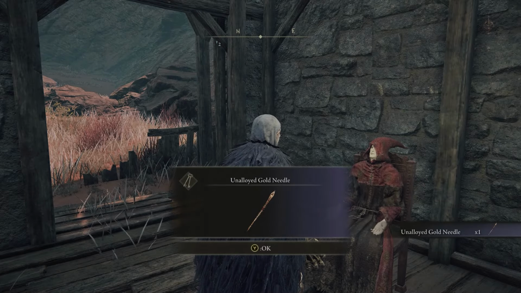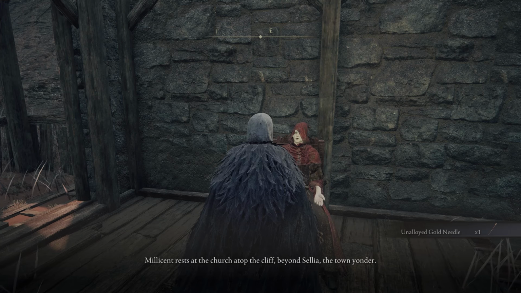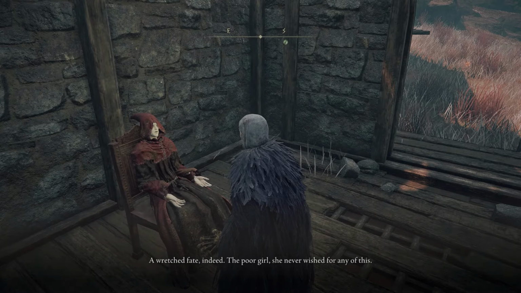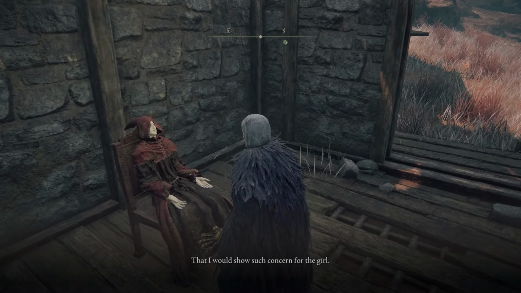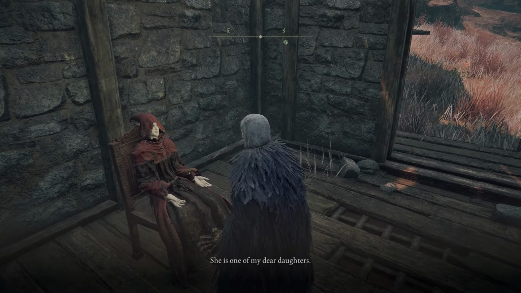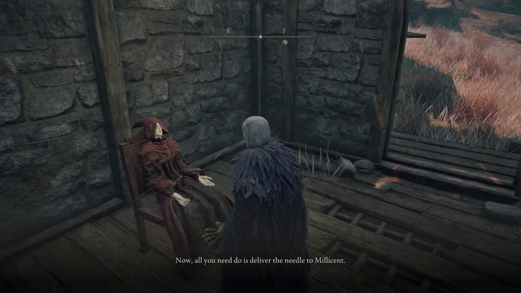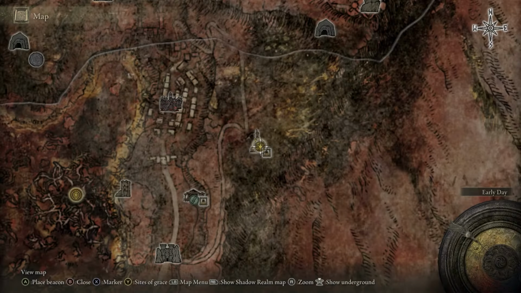And then after you talk to him again, he's going to give you the needle. So now we need to go back up to Millicent. Normally, since you have the Celia secrets, you'd have to do that whole town thing, and that's going to unlock getting up there. That's why he gives you the secrets, but we skipped that, so cool stuff. So now we're going to go give Millicent the needle.